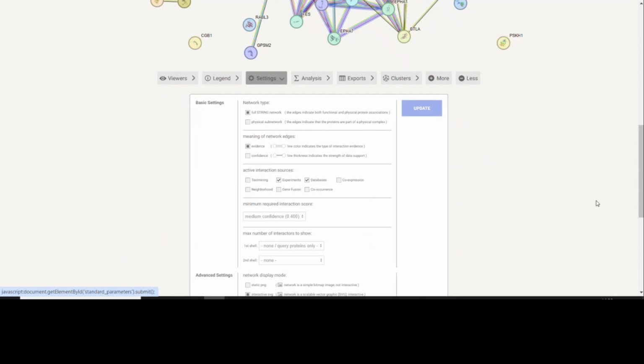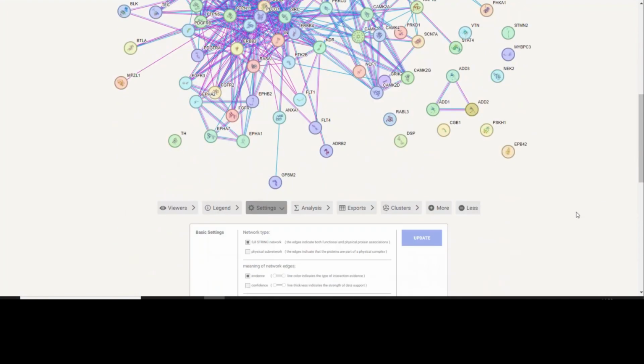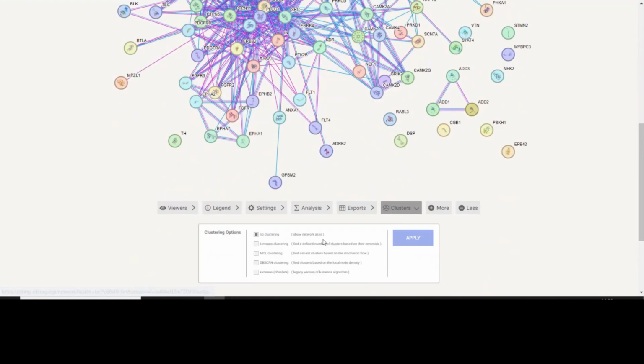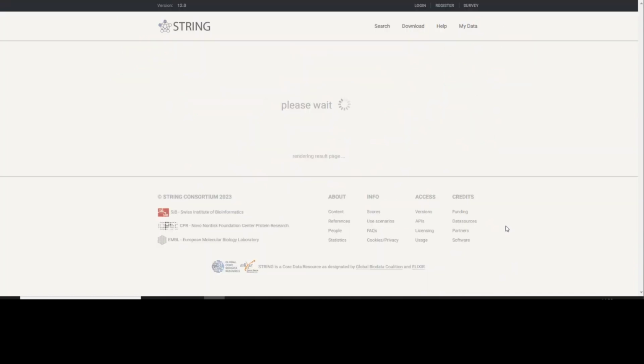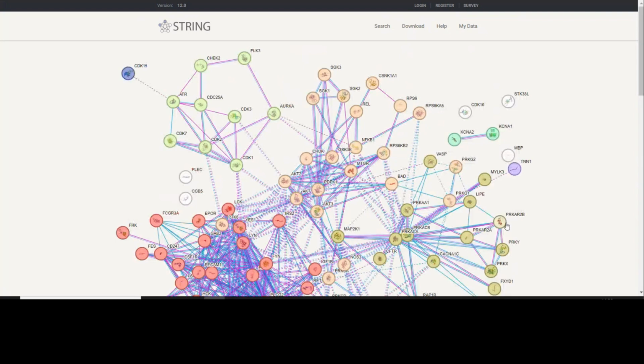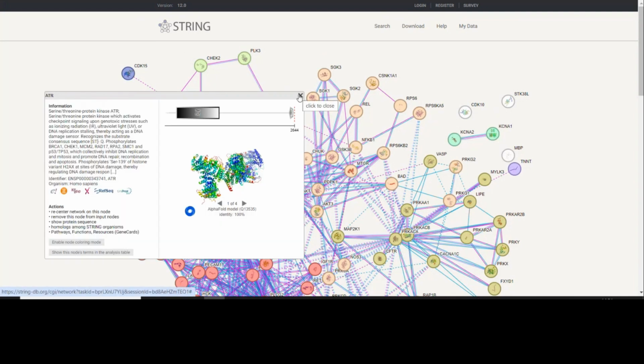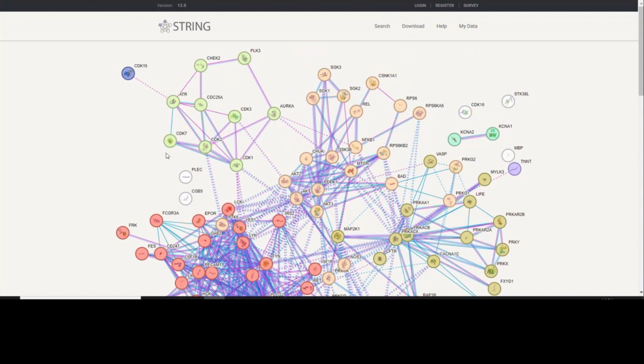Next, what also helps a lot is to cluster your results. The clustering methods require an initial guess of how many clusters you expect. You can play with this setting. I will set it to 10. Based on this, you can maybe already see some bigger pathways emerging. For example, DNA damage and repair proteins that affect the cell cycle are here. You can see that, for example, the CDK proteins connect this cluster to the red, orange, and yellow clusters.